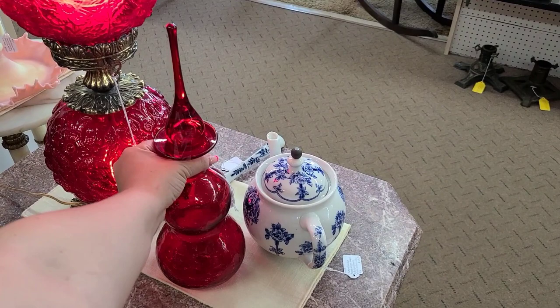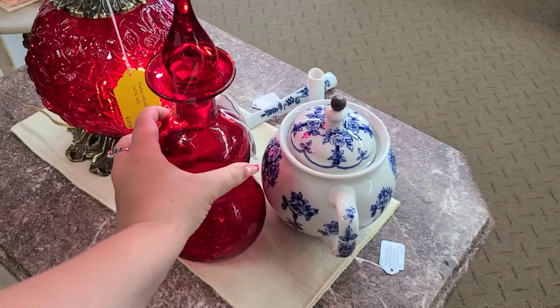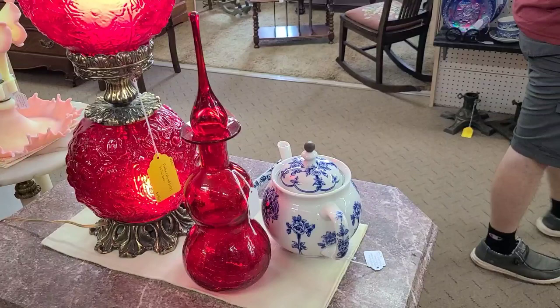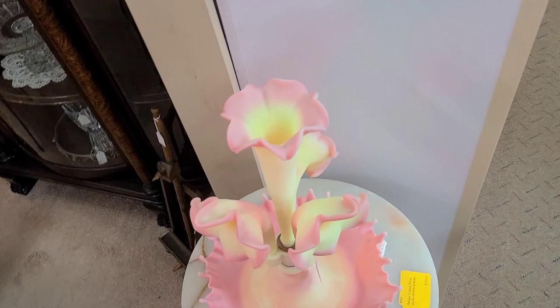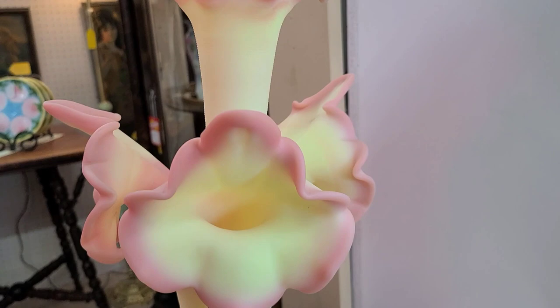The first thing we look at is this decanter right here. I believe it's rainbow glass, but the tag says pilgrim glass — I'm not sure, to be honest, it could be one or the other. It is a red crackle glass decanter with the correct stopper in red. And then here we have this really awesome Fenton epergne in pink and yellow custard glass. At the end of the video I'll show you this with the blacklight on it. Look how beautiful it is — it's really pretty and it was actually super big.